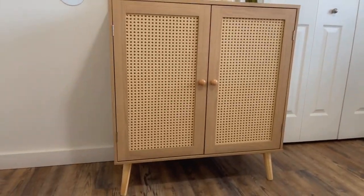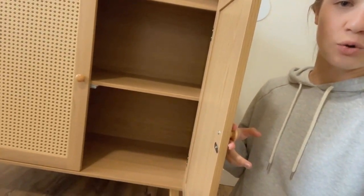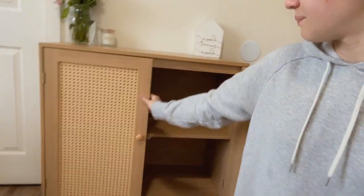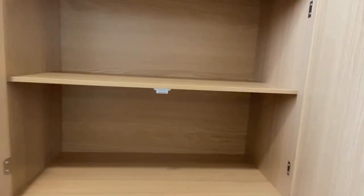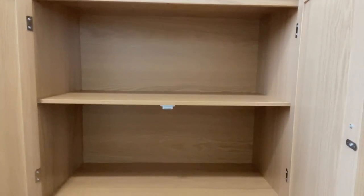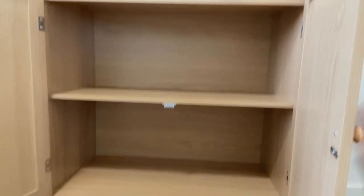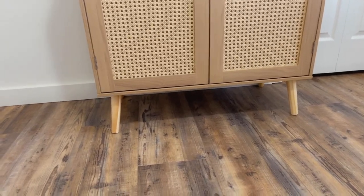Most things from Amazon like nightstands, TV stands, cabinets, and tables usually take a while, but this one was very self-explanatory — they gave you everything you needed and more. I seriously can't get over how cute these doors are. I'm all for the boho vibe and they are giving that so much. Both of these doors open and they have a little magnet so they stay closed. It's so open and wide inside — guests could even fit their bags in here.